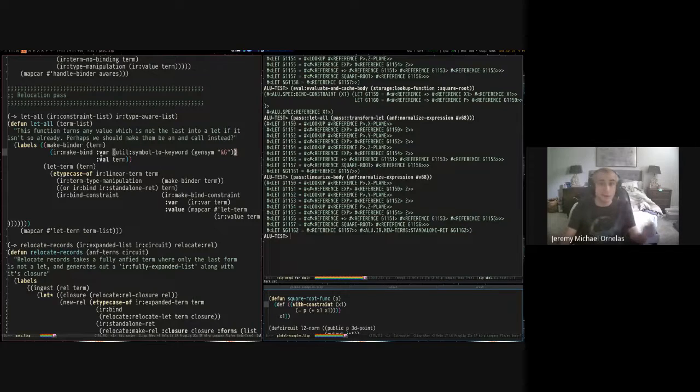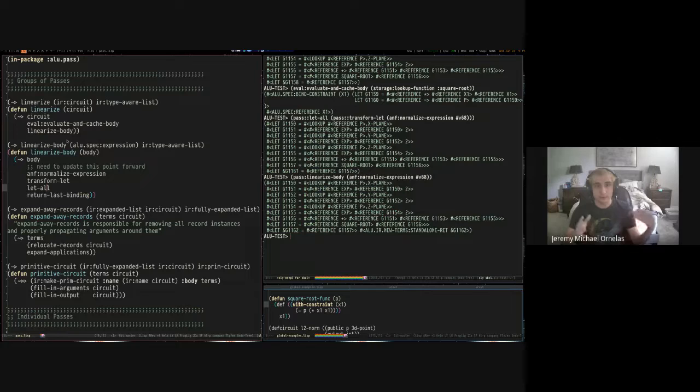But this has a huge implication on the types. This is kind of a hidden thing that we're doing, but if you look at the type signatures, you can see that it actually is quite good for what we're doing. This is part of what I call linearize. And at the end of it, we just return the last thing, as we saw. And that is the end of linearize.